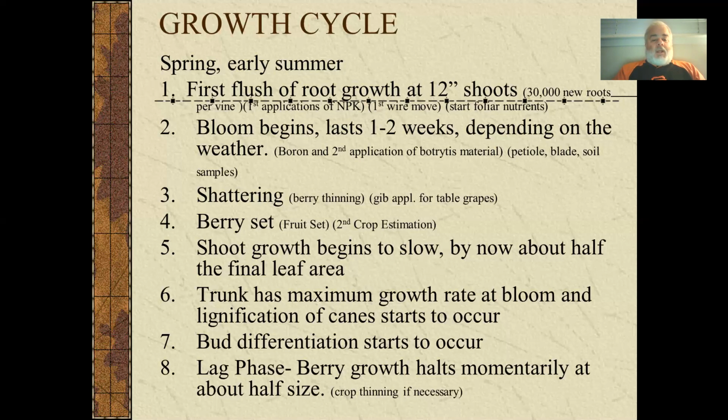Bud differentiation starts to occur. So these are the buds that you might prune off, but the ones that you leave behind for next year when you prune, they're already starting to differentiate into their leaf primordia and inflorescence primordia. I'm sorry, drew a blank there, but the buds are differentiating. They're forming what they're going to be next year at this stage of growth this year.